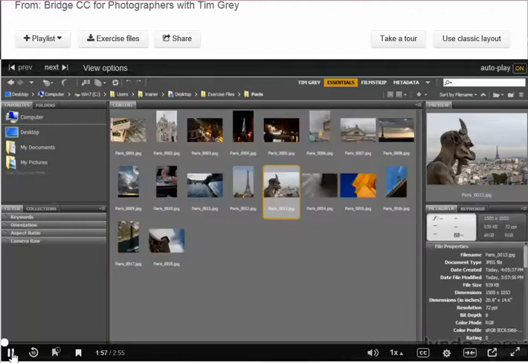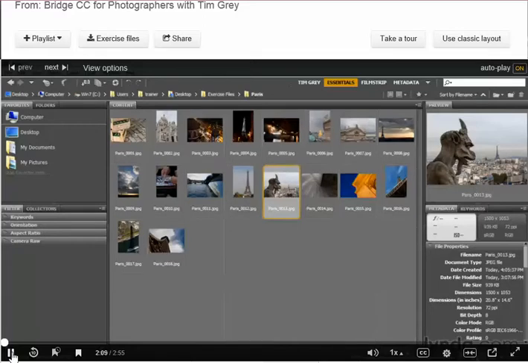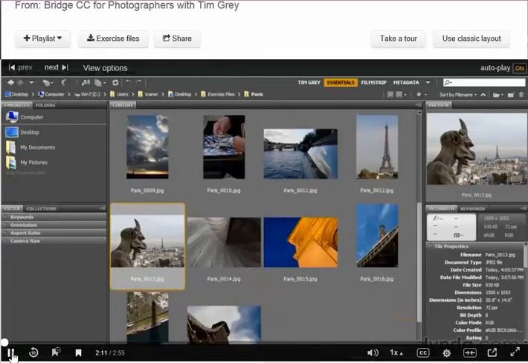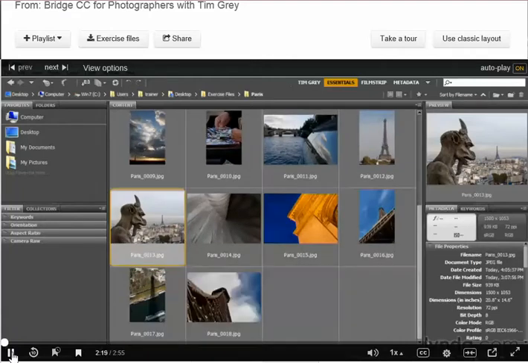And when we're working with thumbnails, we can also specify if we want to lock the grid. When we have the grid locked, you'll see that we have an available space that fits each thumbnail, so that we don't have a thumbnail that's cut off. I'll turn that option off for a moment, and then zoom the display of my thumbnails, and you can see that as I zoom, some of those thumbnails get cut off. If I turn on the grid lock option, then you'll see that the images fit within the available space with none of those thumbnails cut off.